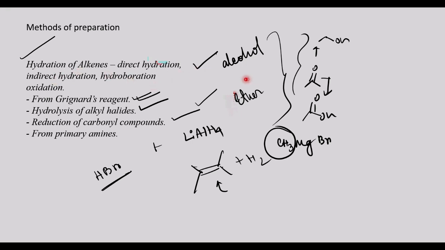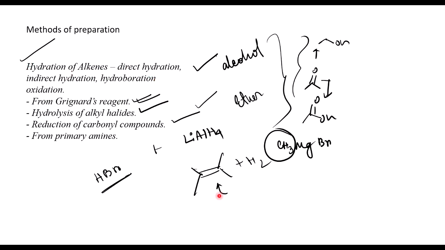First, whenever we are going for the method of preparation, hydration of alkene. Suppose you have one alkene and we are adding hydrogen, how in an asymmetrical alkene the hydrogen will be added, or if we are adding HBr how it will get added, or if we want to make alcohol, then whether OH will be added at the corner position or at the middle position. This selection rule is very important.